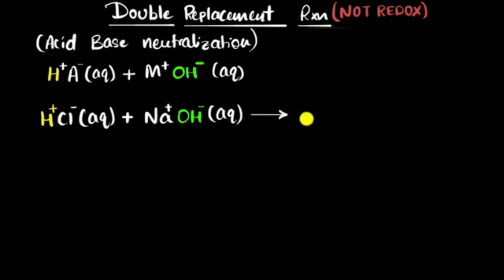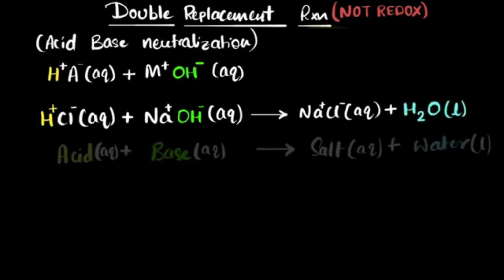What will happen? Well, we just swap the cations. So sodium will combine with chlorine to give me sodium chloride, and that is soluble, so I'll get an aqueous solution. But the interesting part over here is what happens when hydrogen combines with OH minus? What do we get? This is no longer an ionic salt. This is H2O. This is water. Water is covalently bonded, so we now end up with a covalently bonded molecule. So we'll get water, H2O, and since it's no longer an ionic solution, we just write it as liquid.